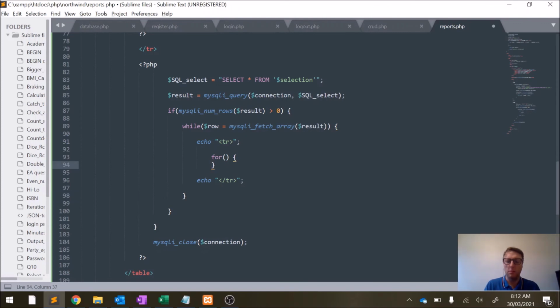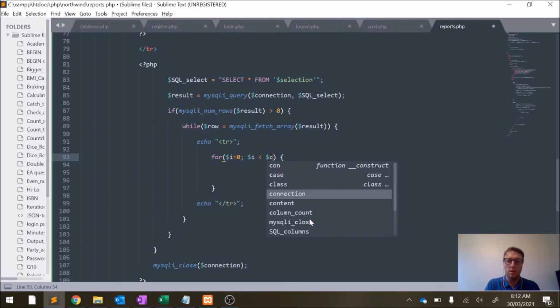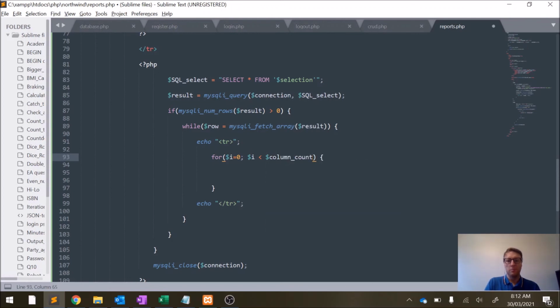I don't know where my curly brace went, but anyway. There we go. All right, so for i equals 0, initialize a loop counter. And while that loop counter is, say, less than column count, we'll increment it each iteration.